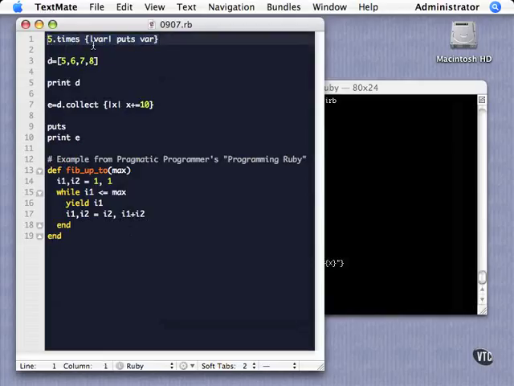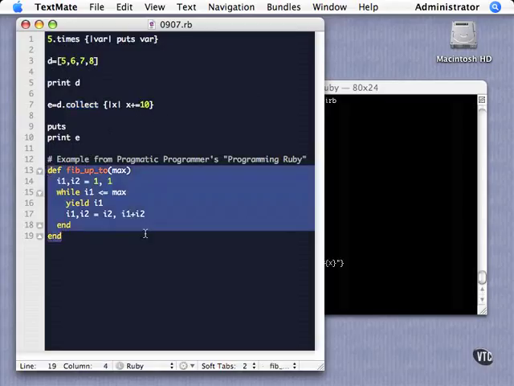Here are a couple of examples in this file. The first one just iterates 5 times and prints out as it iterates, and you'll see how var gets set to whatever that value is. The second one takes an array. We declare this array D, containing the elements 5, 6, 7, and 8, and print it out so you can see what it is. Then we do this collect enumerator, which takes our collection and does whatever this block says, which is add 10 to everything in it. So E, which we print out here, will end up being 15, 16, 17, and 18.